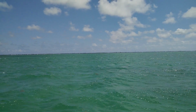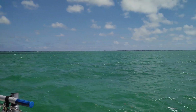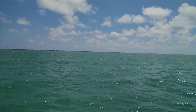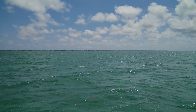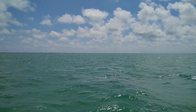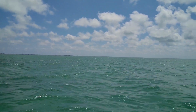But it's beautiful out. The water's amazing. It's just a little nerve-wracking trying to get going and figure out where we're trying to get to. But we're on our way to the next little anchorage. So we'll see how it is. Hi, Carla. How do you feel about this? Feeling pretty good.